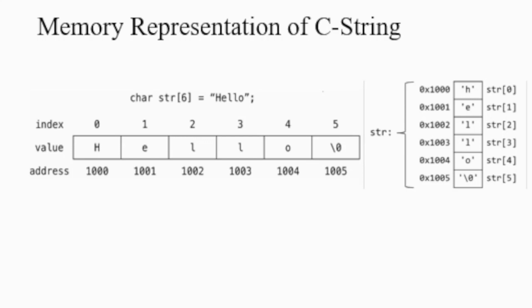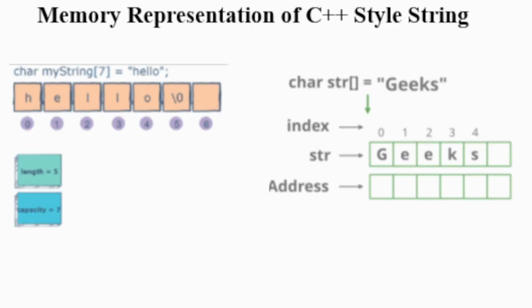So this is another string, that is hello, and it is represented inside the computer as hello terminated by the null character. Inside the memory there is a particular address, that is the name of the string, and these are the individual characters that are stored at different locations inside the computer memory. In the same way, if you look at this, this is another string, that is my string 7 hello.